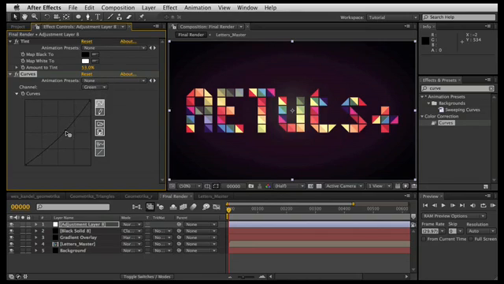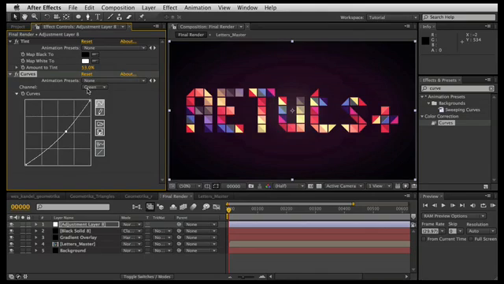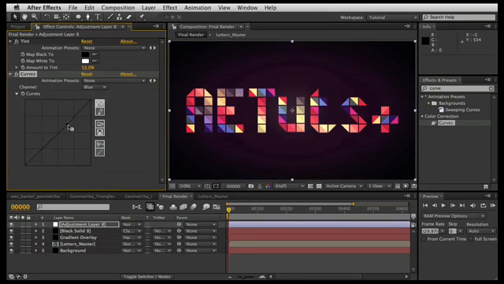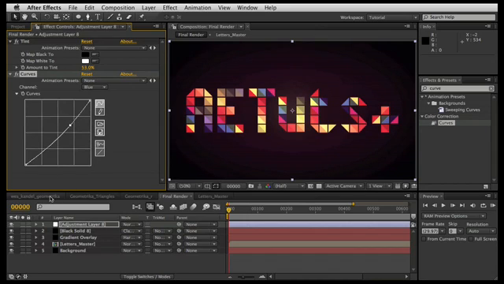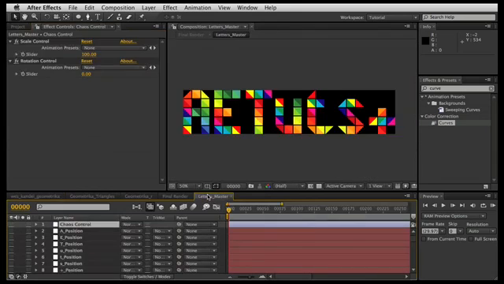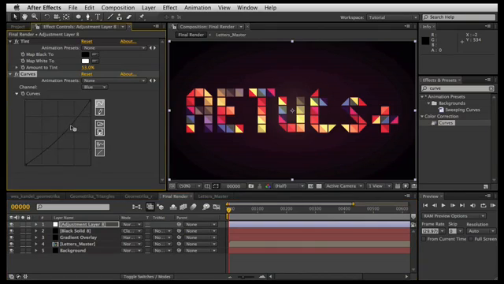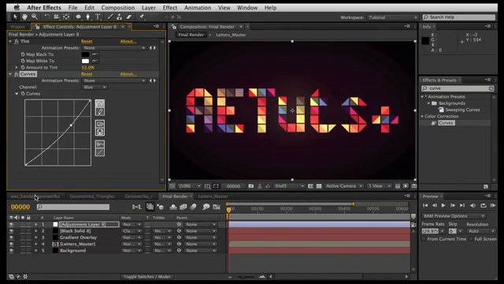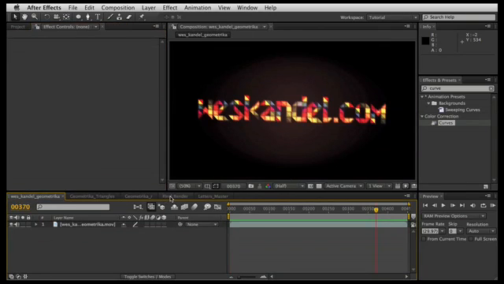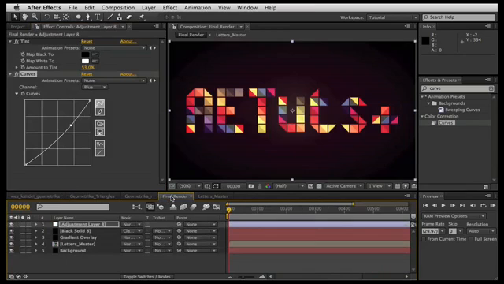Okay, and green we'll bring down. Blue will bring down as well. I don't want there to be too much blue. Oh, and look. Not exactly the same, but pretty close. Now I could just sit here and play around a little more until we got the exact same thing. But we're looking at almost the exact same color here.